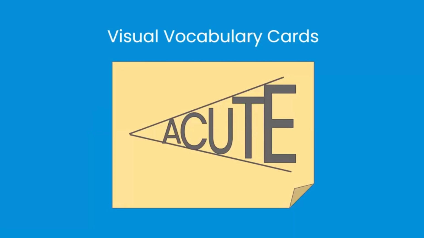So for the procedural, an awesome idea is to have some visual vocabulary cards. This really helps our students. So you can see here that we've got an acute angle. Acute is hard. It's a weird word, right? And so having this visual vocabulary here helps us see that acute means it's little, it's a smaller angle. And that really visually sets apart the word, and they can remember that and grasp it. It's very brain sticky. It helps them recall that information.